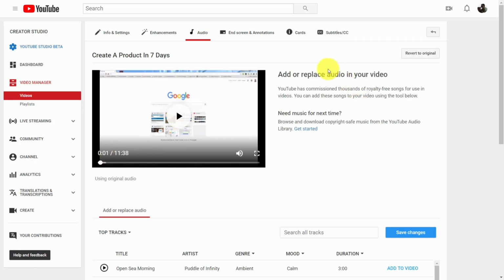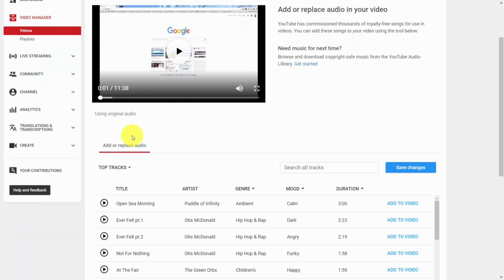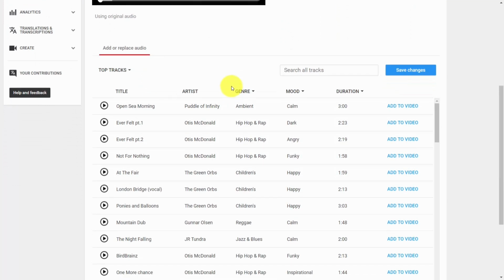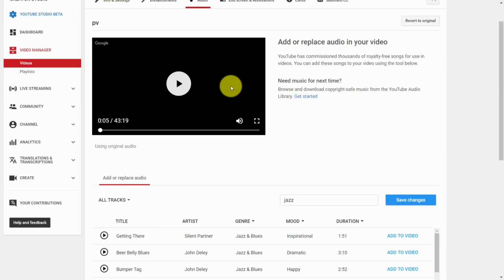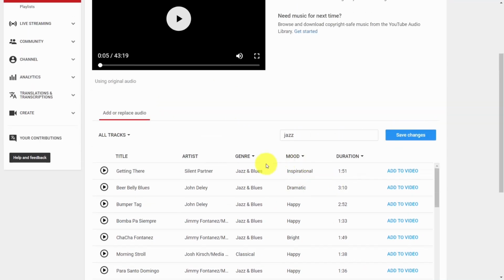Now, you're not going to be able to add anything from your personal computer to your existing video, but you will be able to add music that is already available on YouTube as either background music or to replace certain audio. So, for example, we can choose some kind of audio. And if you want to search for a particular genre of music, you can do that by writing the genre in this area, and then you'll get all of the tracks that are related to it.